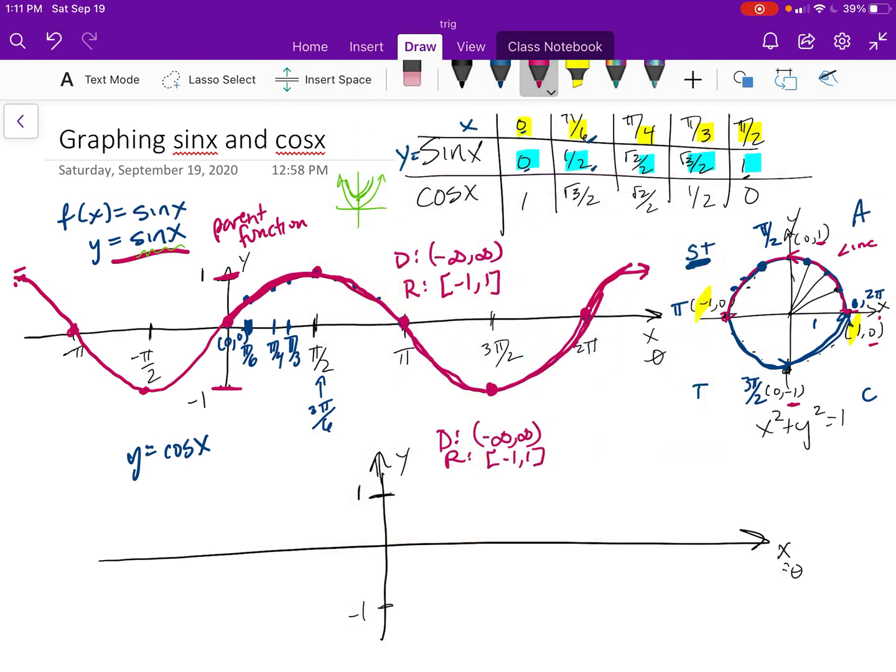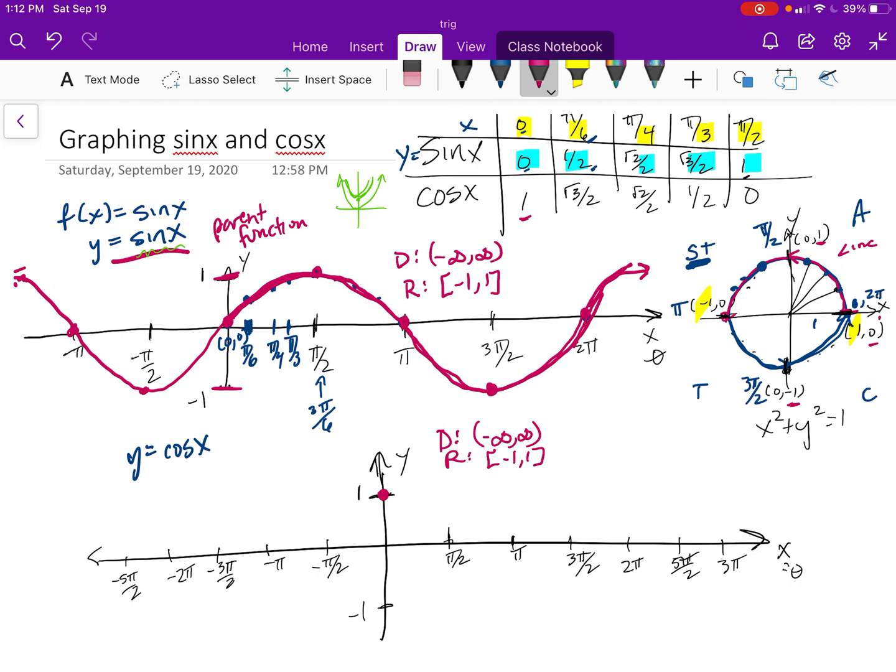So let's graph this. Cosine of 0 is 1. It starts at 1. As I move to the right, I always want these four 90-degree angles, the 4 pi over 2. So as I move to the right, I'd hit pi over 2, and then pi. I'm counting by halves: 1/2, 1, 1.5, 2, and we could keep going, 2.5, 3, and so forth. Going backwards: -1/2, -1, -1.5, -2, -2.5, and so forth.